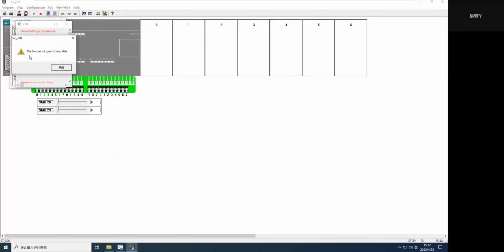This is some error: files cannot open to read digits. As I said before, this program does not come from Siemens, so there is some error when we use it. This error cannot affect the simulation, so we don't care about it.